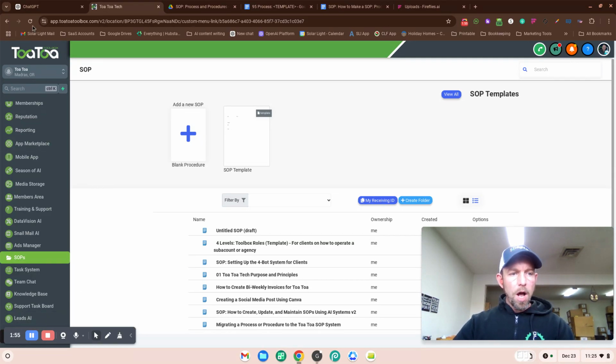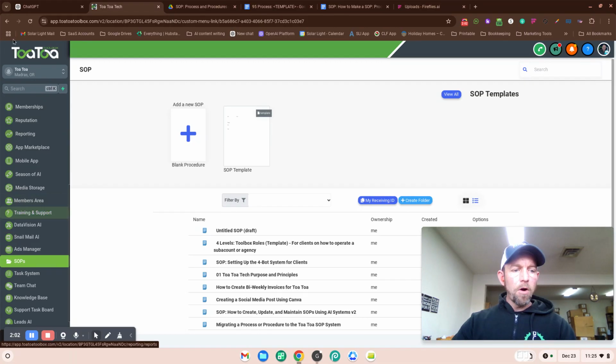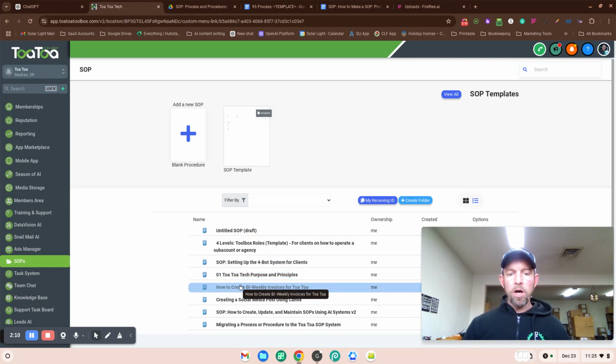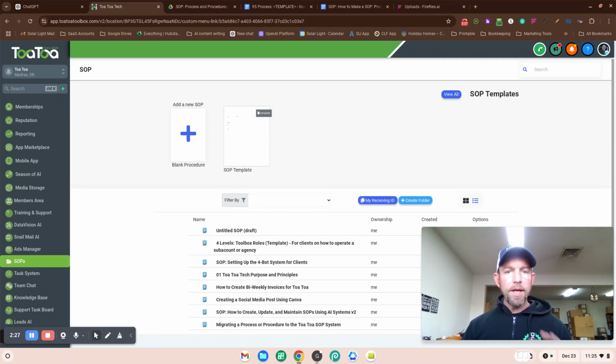Now, a little backdrop here. I'm in the TOA toolbox, which is my tool system. This has all my tools for all aspects of business, and it's all in this one system, and one of which is a folder of SOPs. Okay, this is what helps guide our team to be able to do the things that we need them to do and do it in a controlled way and update it. I'm also going to refer to Google Documents. That's what I used for probably 20 years or more in documenting procedures. And it's a really great way to easily document, easily accessible software, super easy.